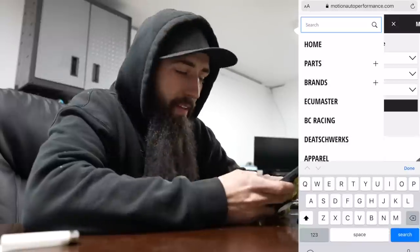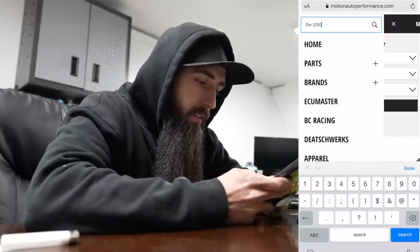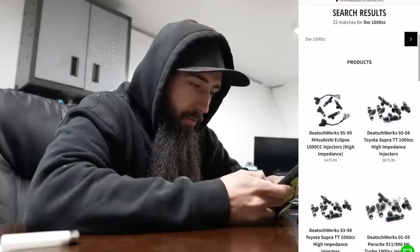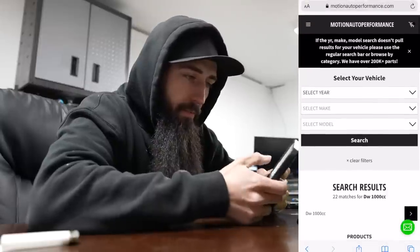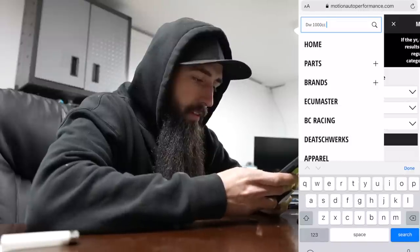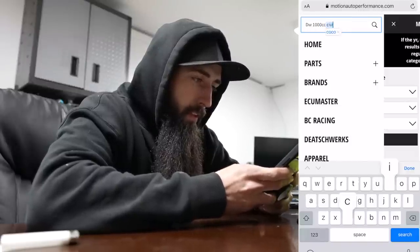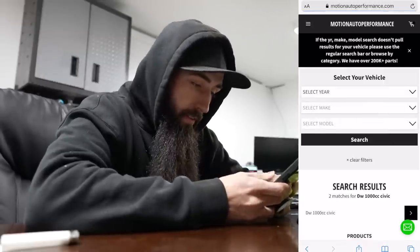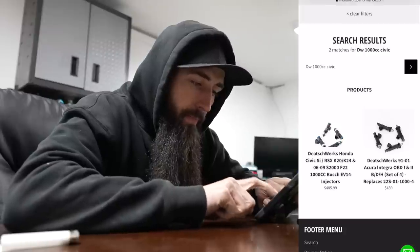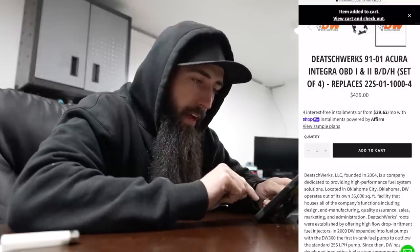Now we need some injectors. So we'll type in DW1000cc and search. I think I'm going to put Civic. This is my first time I've ever done this, so I'm kidding. So now we have a set of four Deatschwerks 1000cc injectors. We're going to go ahead and add those to our cart.